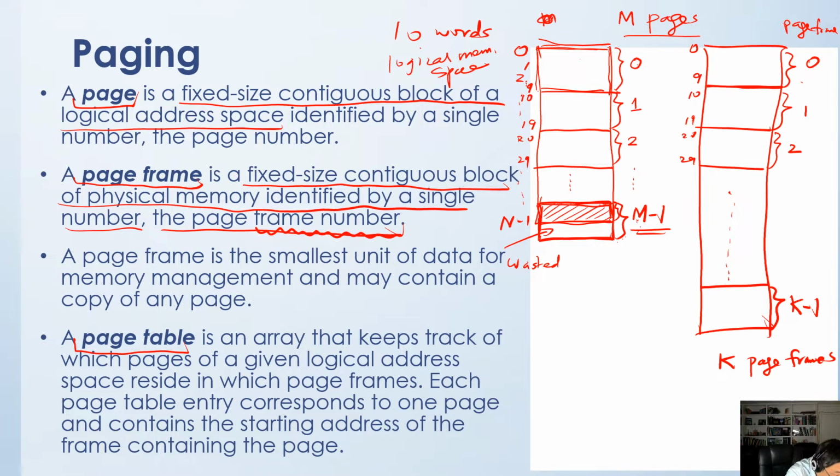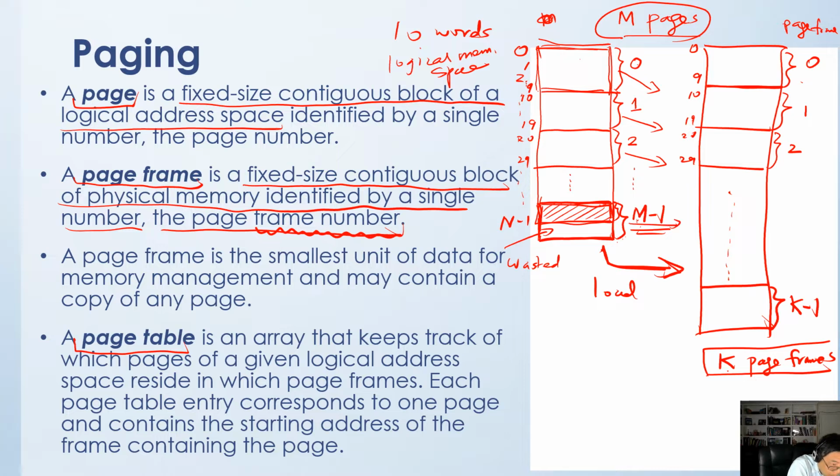So now, if we want to load this program into the memory, all we need to do is find m page frames. The memory size is k page frames. So k is probably a bigger number, but m is definitely going to be smaller than k. So in order to allocate the memory space for this program, which uses m pages, all we need to do is find m page frames and match each page to one of the frames.